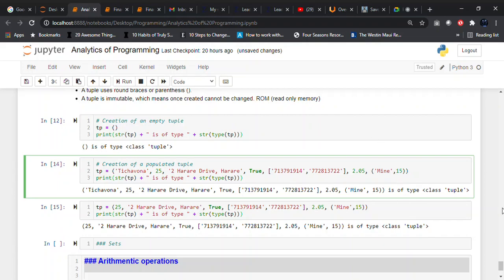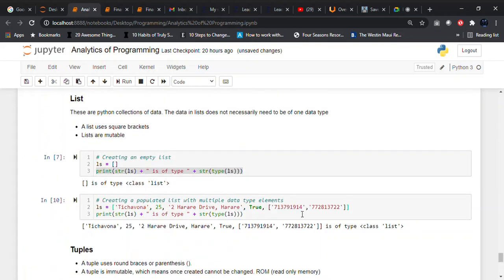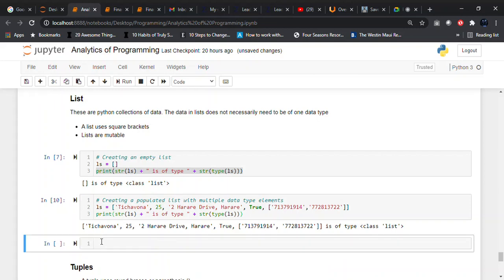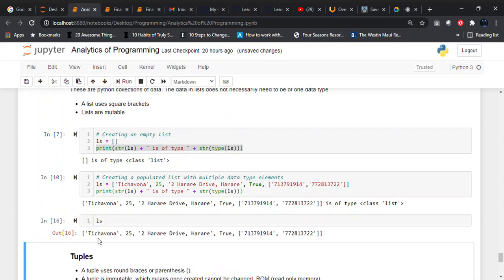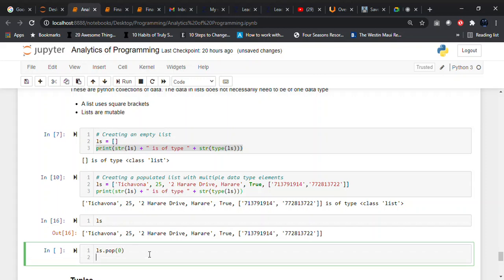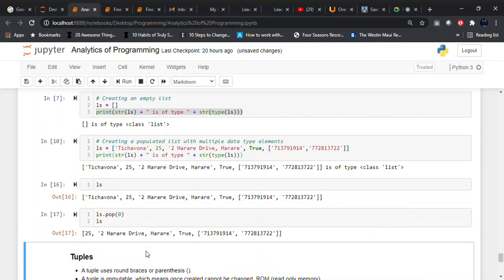How do I mean? Let me show you an example. This list that I've created, ls. If I call ls here, I see there are these elements. Then I say to myself, no, I need to delete teacher one. I can come and say ls dot pop, no, pop 0, because I want to remove teacher one. Then after that, I want to print ls. Do you see what has happened?